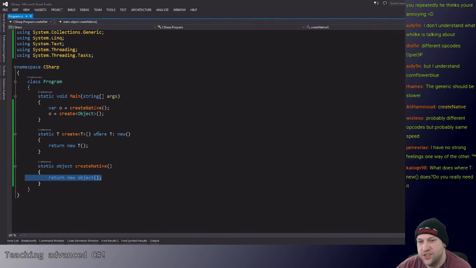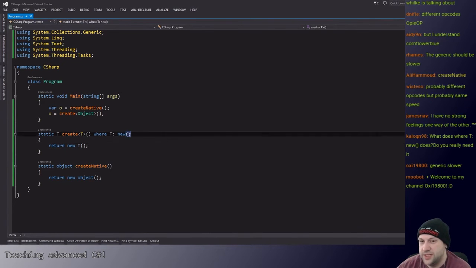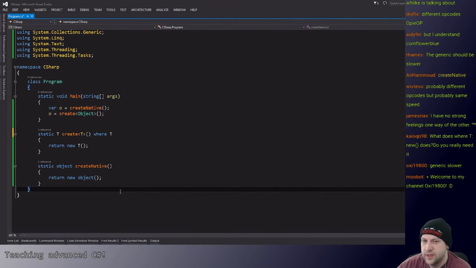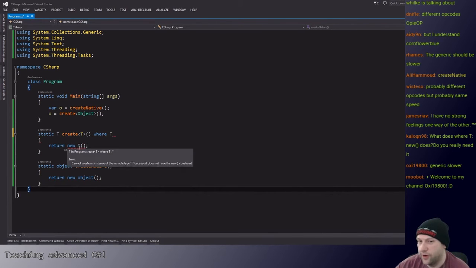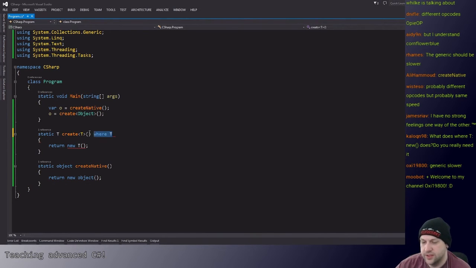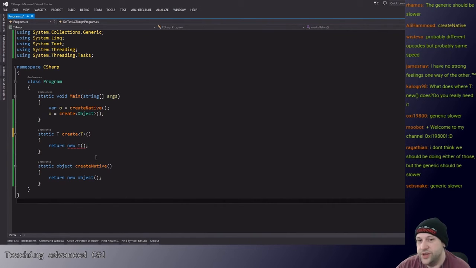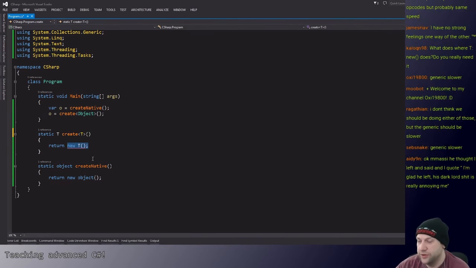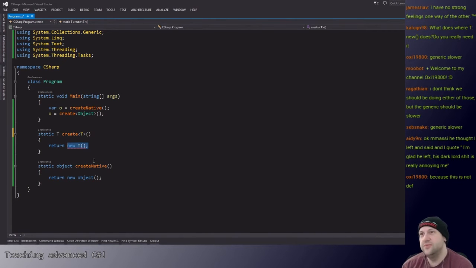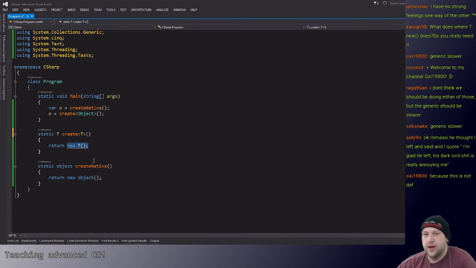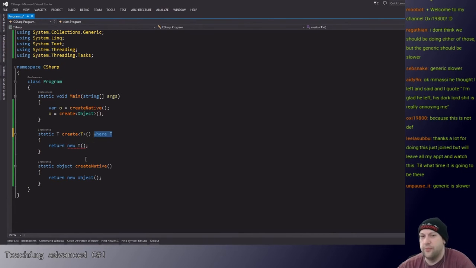CaliQ, what does this do? This explicitly lets us know that you can new up T, right? If I take this off, normally this will not work. We don't know that T is a newable type, because T could be a struct, T could be a value type. We don't know what it is, so this would not compile. We have to give it a hint. We have to give it a constraint on the generic that says only types of T that implement new can be used.